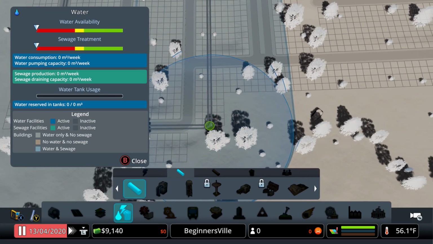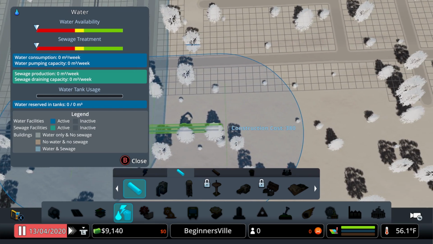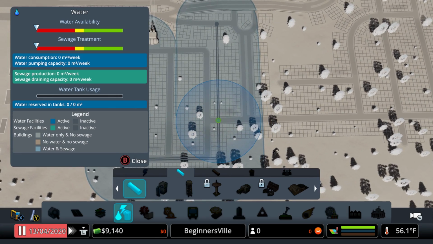That's $460 for you. Now, it saves you just a tiny bit of money, but we do have to be absolutely frugal when we are first starting out.